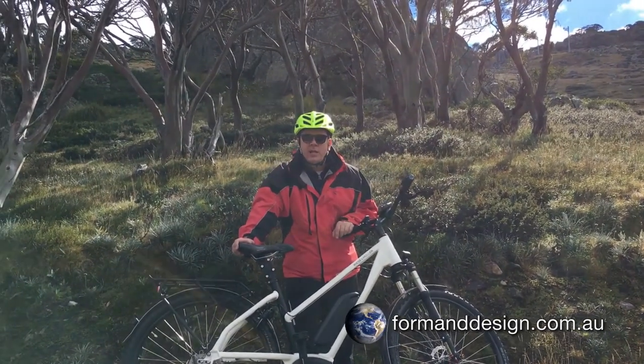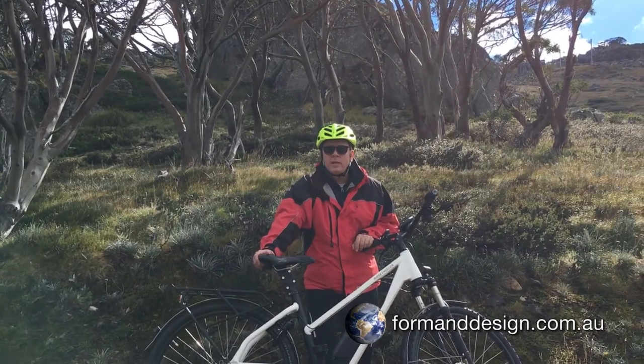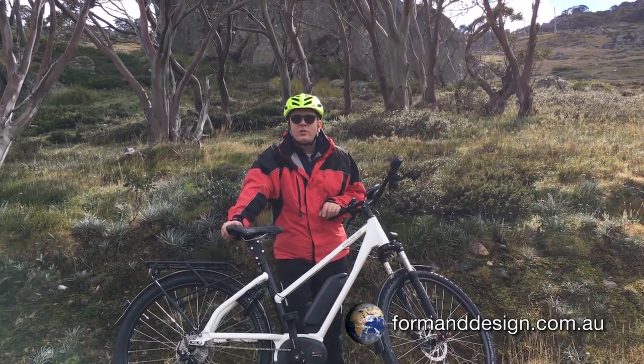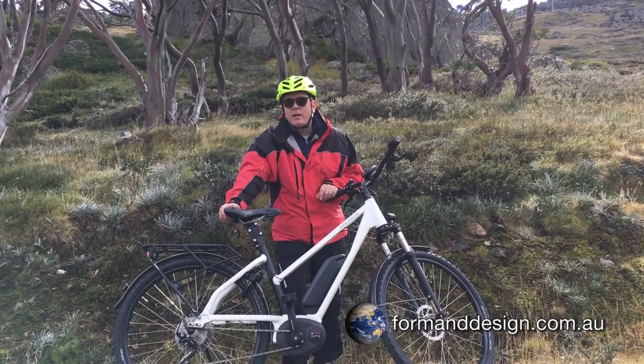We've just arrived at Charlotte's Pass. We're going to be riding up to Rawson Pass, which is as far as you can ride a bike, or as high as you can ride a bike in Australia. That's just below Mount Kosciuszko by about 128 metres.